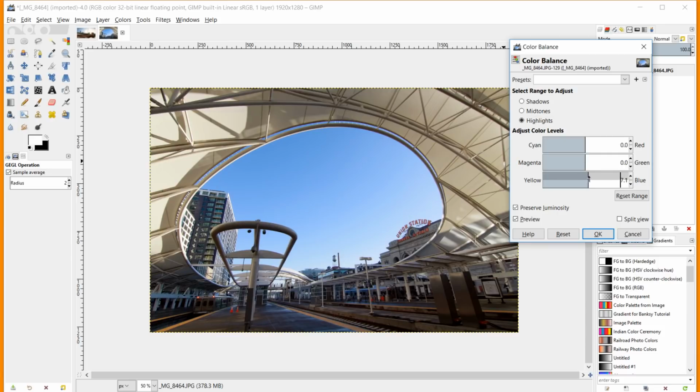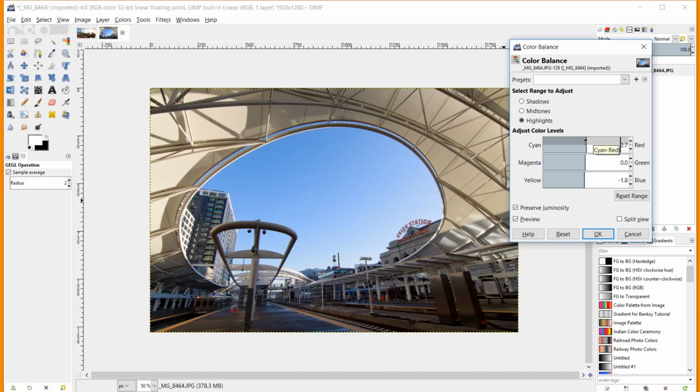And once again, I'm going to play around with the color settings. I don't want to add too much because we have other tools that we're going to use that are going to adjust the colors. Like the color temperature would be the main one that we're going to be using. So I don't want to overdo it within this one tool.